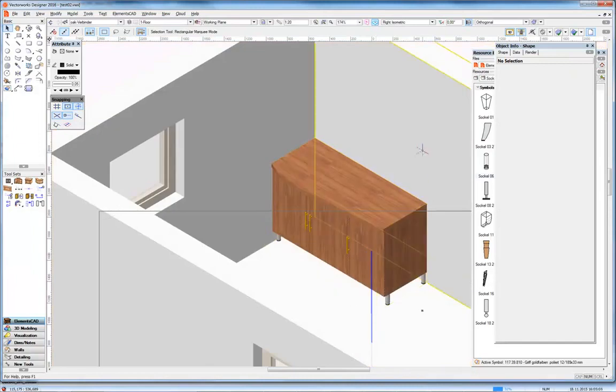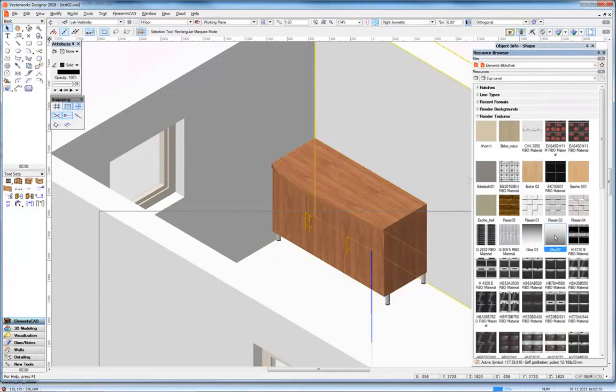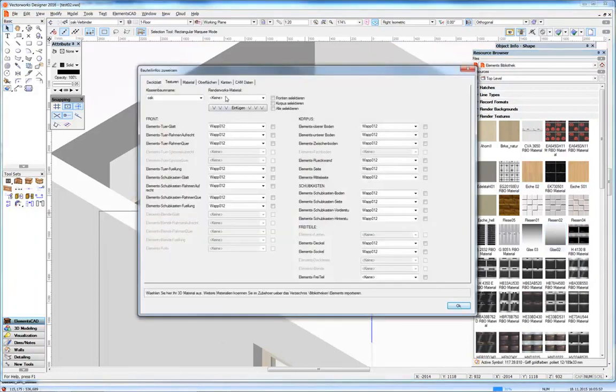Here you see the result. It's very quick to make specific cabinets with ElementsCAD. Now I import a glass shader and make a double click and define the filling as glass.